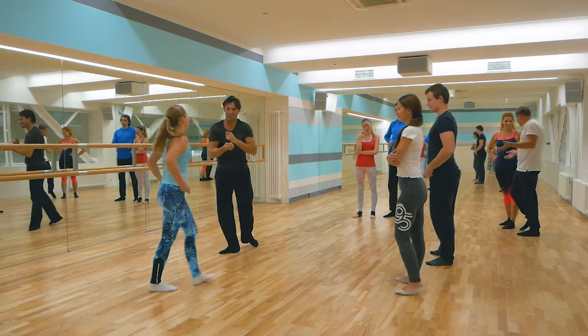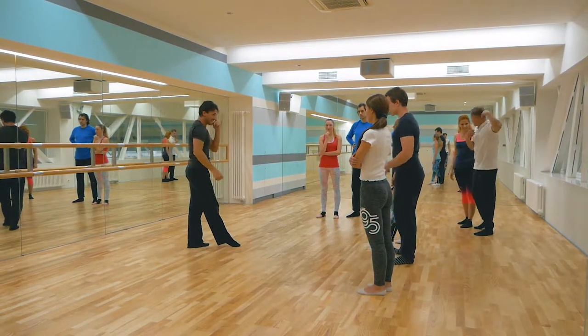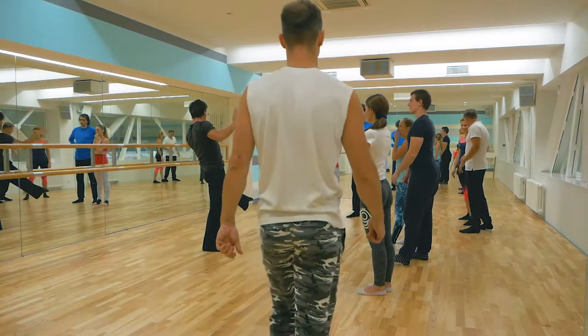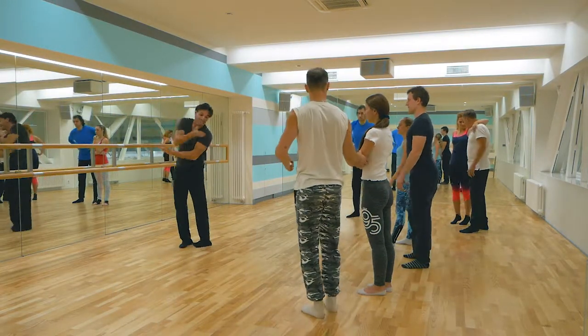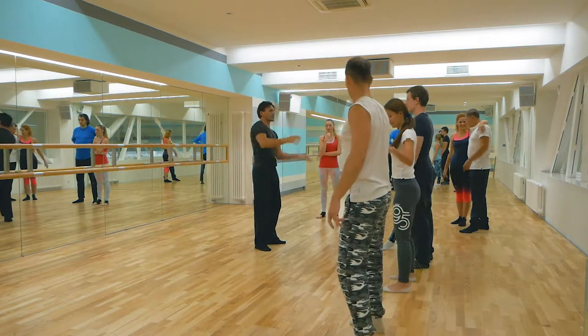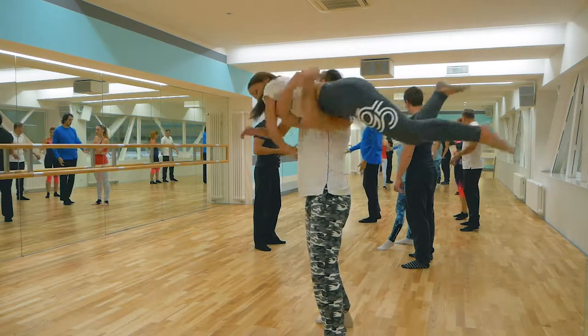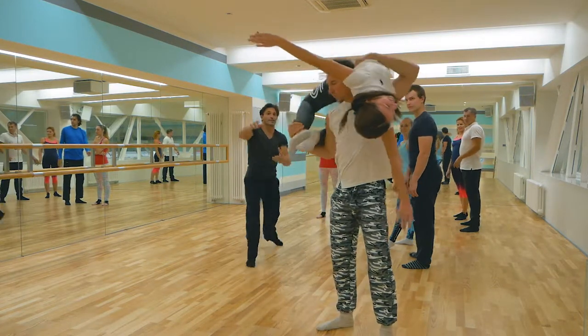There's a lot that you're doing. It's not like, okay, pick up and it's like a bag. You understand? There's a motion of the body. There's a bending of the legs, and then there's an opening of the body. So that you dance the step. Otherwise it's too messy. Okay. There, great.